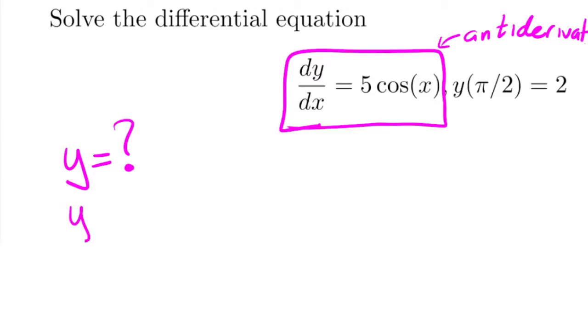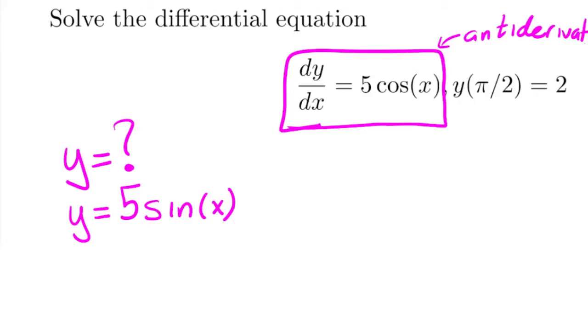So since we're just starting off, we would say, okay, well, I know that the derivative of sine is equal to cosine, so I probably need a sine here. And then you know that when you get the derivative of a function times a constant, the constant just stays there. So you assume that the same thing happens with antiderivatives, and in reality it does.